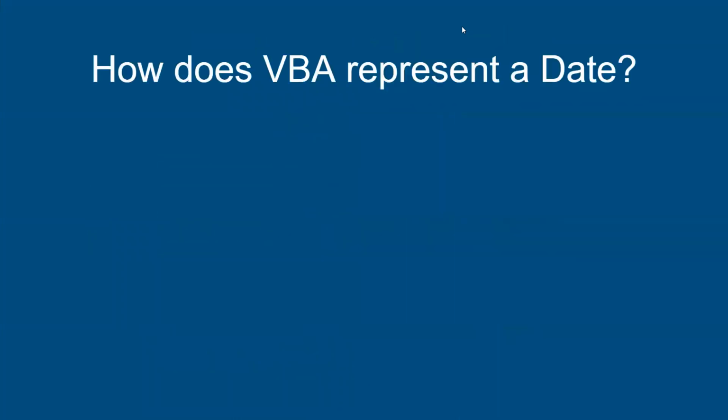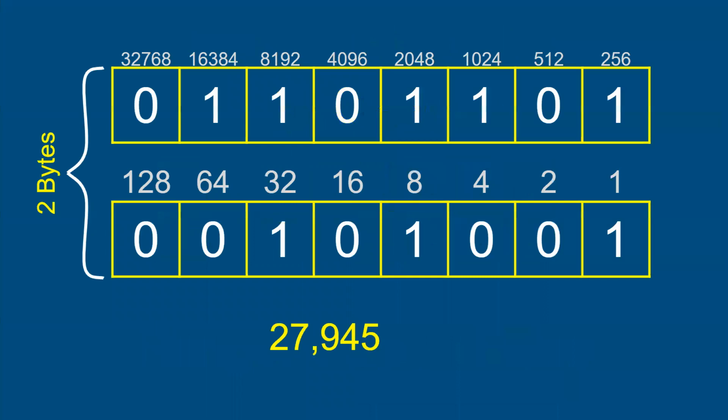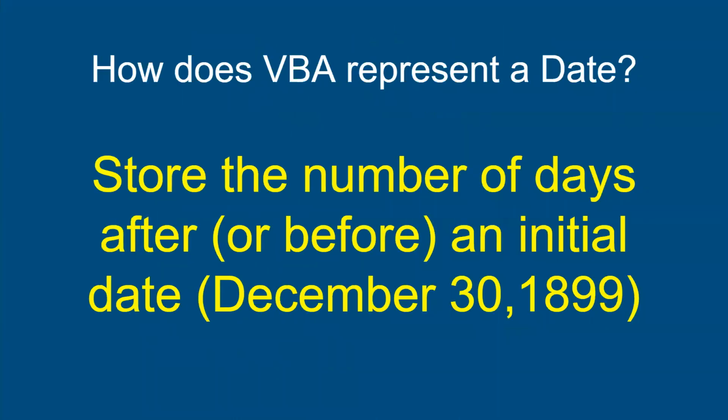Okay. How about dates? So this is really similar in concept. We're going to store an integer, and that's a certain number of days past some arbitrary starting date, which happens to be December 30th, 1899. When you're trying to make up a data type and you're thinking we've got to have a place to start, why do you choose December 30th, 1899? I don't know. What's the significance of December? It's not the end of the year. It's the day before the end of the year. It's like New Year's Eve. 1899, I don't know. That's what it is.